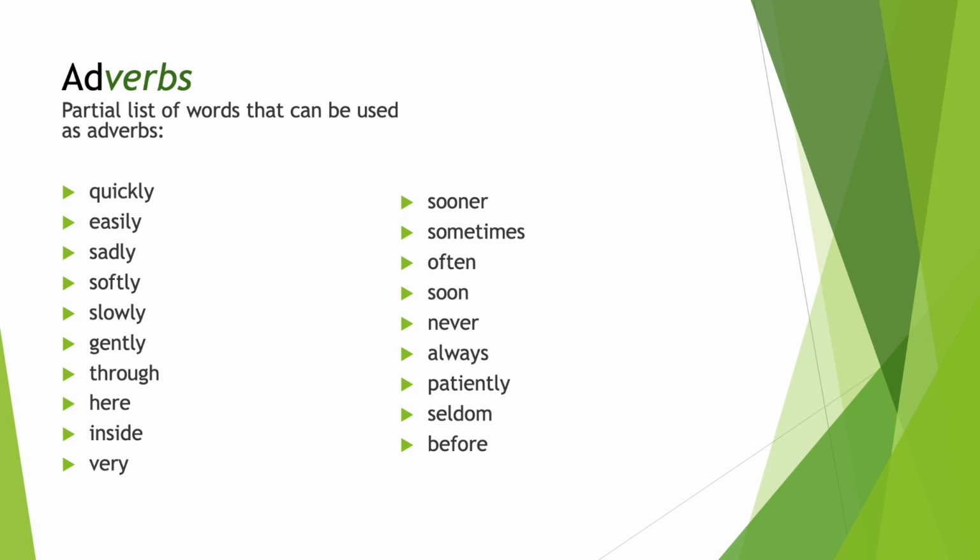Here's a partial list of words that you could use as adverbs. Quickly, easily. Now notice I included approximately six that end with ly. Go ahead and take a look at the rest of the list. They don't end in ly. It's probably a good thing for you to just review that. But I think if you just focus on the ly and adverbs serving as describing words for verbs, I think you'll do very well.